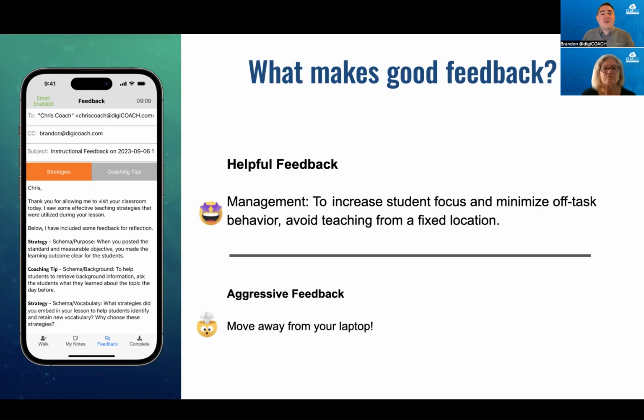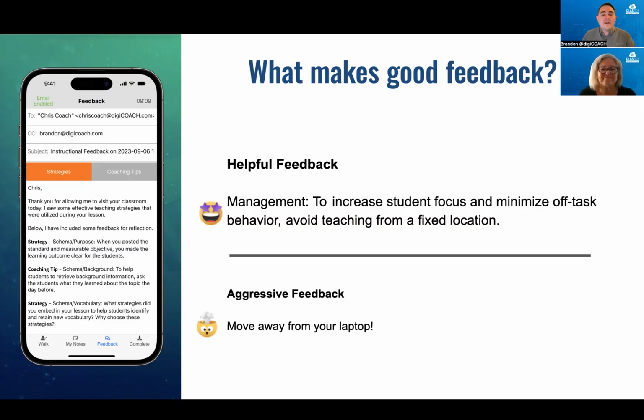We want every time that you're providing feedback to teachers, whether it's a strategy that you're reinforcing as you saw things in classrooms, or whether you're offering a coaching tip, those glows and grows, if you will, you want to make sure that you're providing that feedback in a helper, not a hammer format.